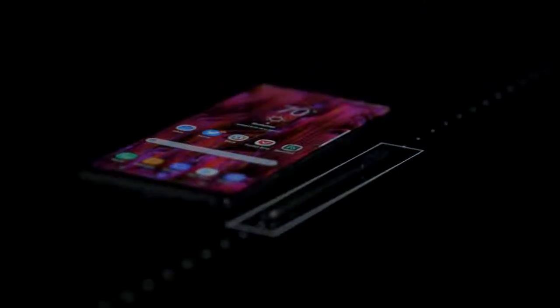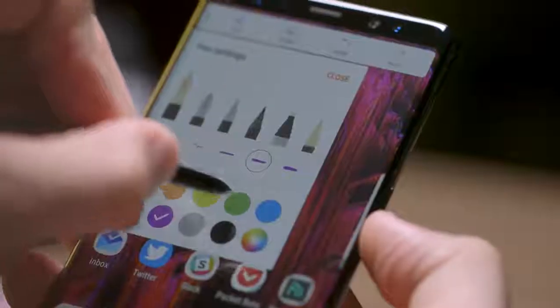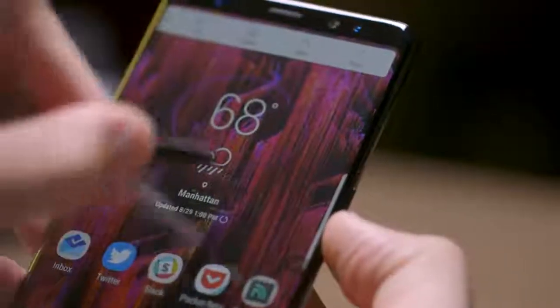The Note 8 is basically the only phone on the market that you can buy that comes with a stylus, and it lets you take notes, mark up screenshots, doodle, or just navigate the software with a finer point than your finger. And Note diehards love this thing, and according to Samsung, the stylus is the main reason that Note buyers stick with the phone.